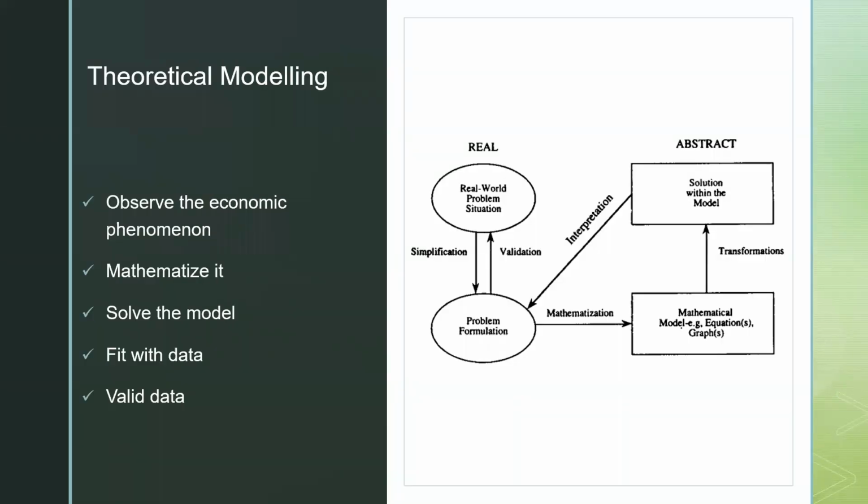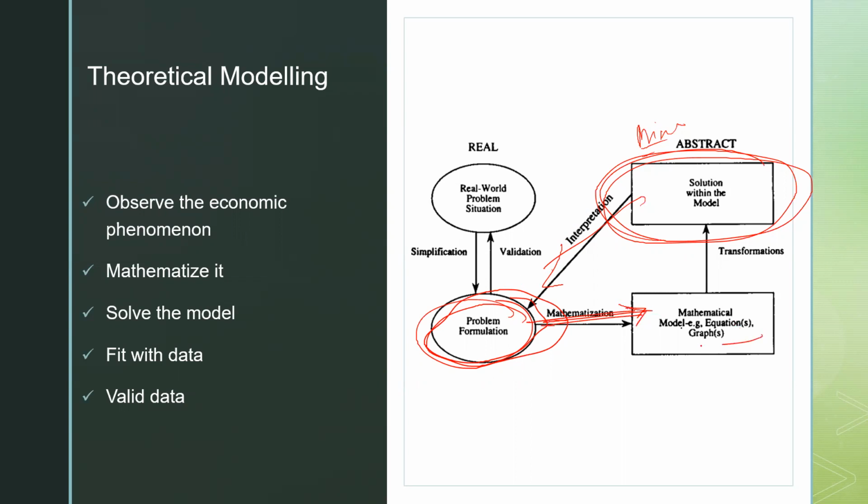Now, in theoretical modeling, as I discussed, first you have an abstract thing, then you interpret it with the problem. Something you have in your mind, and you interpret it in the model. So once you think that this is the problem, this is happening in the economy, or this is an issue, or this is a phenomenon, you mathematicize it. Once you mathematically model it, then you solve for the solution. So there are a lot of equations, a lot of stuff in mathematics.